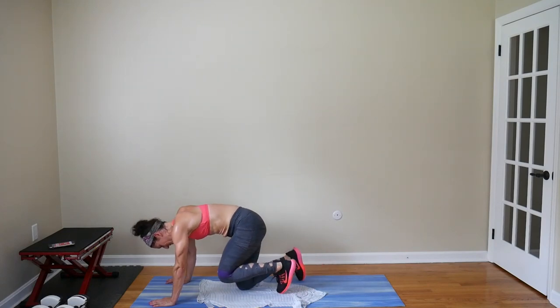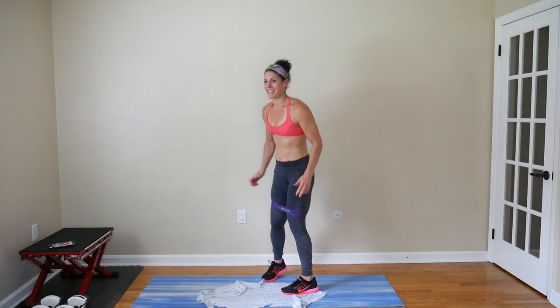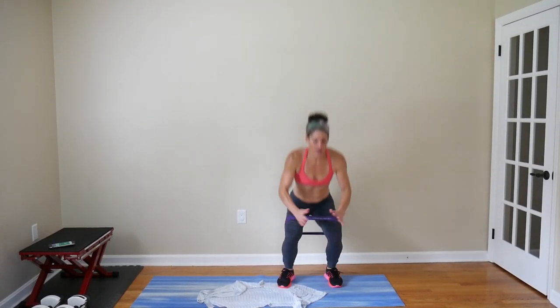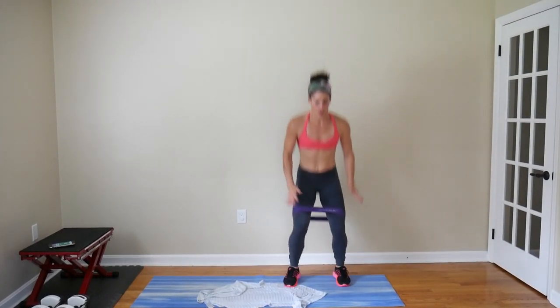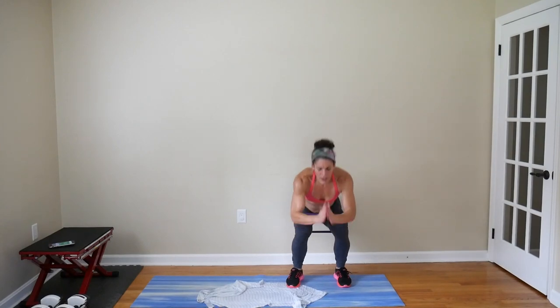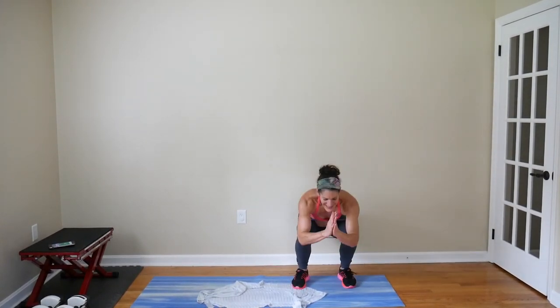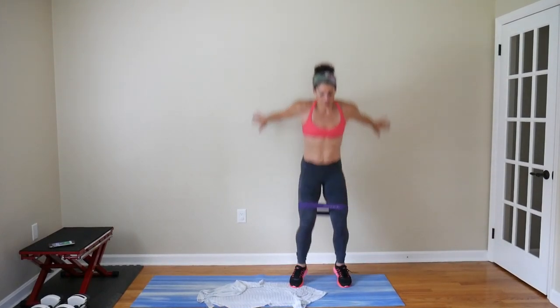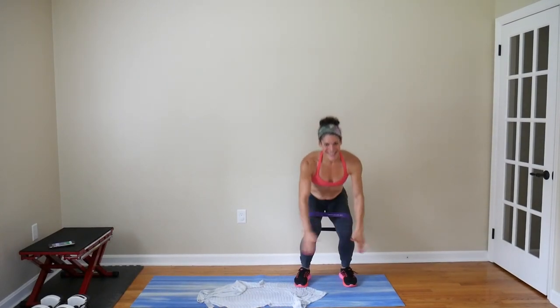Okay, next we have squat jumps. And then we'll get our other side. Sink it down, jump it up. Less than 10.